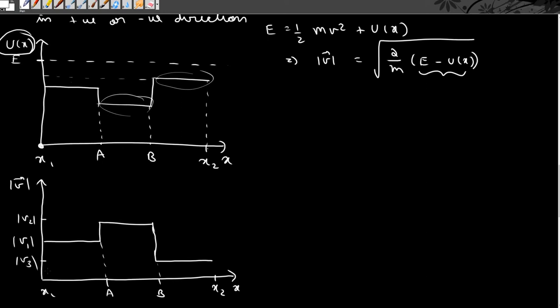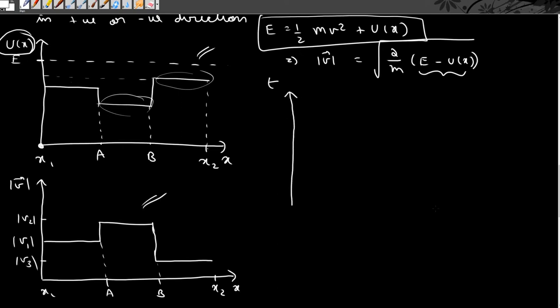Now, so far there is no information about the direction of the velocity. This is just the magnitude. All that this equation requires is that at every point in x, the magnitude of velocity be given by this particular curve, if our u of x is given by this particular curve. Now let me draw the different paths which are mathematically possible. Let's call this the time axis and this our x axis. This is x1, this is a, this is b and this is x2, say. Let me draw these dotted lines representing these positions.